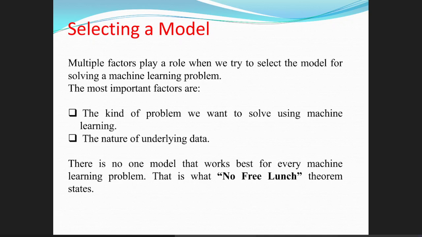This theorem says that there is no algorithm that can give us the best result for every set of problems. So we have to check whether this algorithm is giving us the best result or that algorithm is giving us the best result, because there are a number of algorithms, and we can't say at random that this algorithm will give a good result. This no free lunch theorem is applicable to ML and DL as well as to swarm intelligence. We can't say that a particular optimization algorithm is the best algorithm. So it is a very tricky thing to select an algorithm for a particular set of problems.